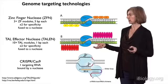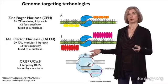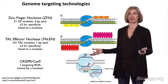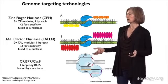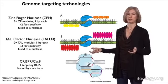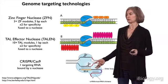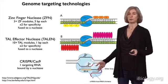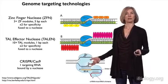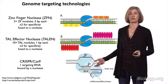And what's really exciting about this CRISPR-Cas9 enzyme is that it's an RNA-programmed protein. So a single protein can be used for any site of DNA where we would like to generate a break by simply changing the sequence of the guide RNA associated with Cas9. So instead of relying on protein-based recognition of DNA, we're relying on RNA-based recognition of DNA, as shown at the bottom. And so what this means is that it's just a system that is simple enough to use that anybody with basic molecular biology training can take advantage of this system to do genome engineering.